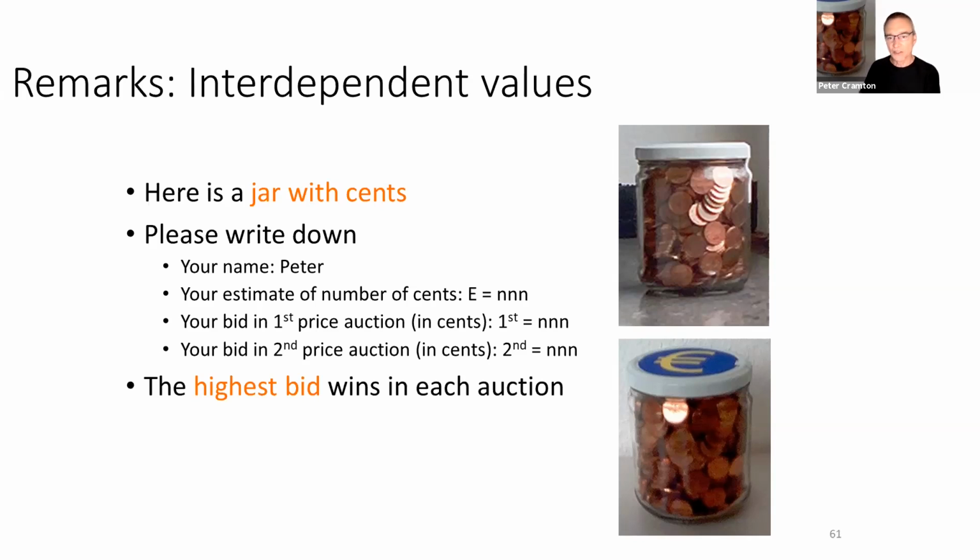The government's auctioning these oil tracts, which gives you a right to drill for oil. And your task is to estimate how much oil's in the ground. What's the value for this? Well, it's going to depend upon the quantity of oil that's there. So you need to estimate the quantity of oil, and then you need to make some estimate about the future price of oil. And you multiply those two together and subtract your costs, and that's what the thing's worth to you. And notice that everybody else is doing the same thing too, and that they're all facing the world price. The quantity of oil is all going to be the same for all of them. And so it's a perfect example of a common value auction.